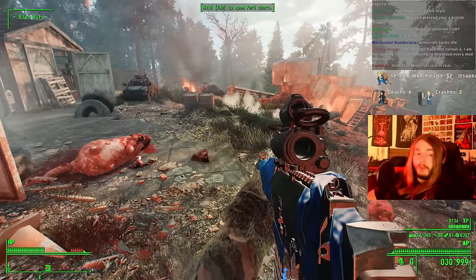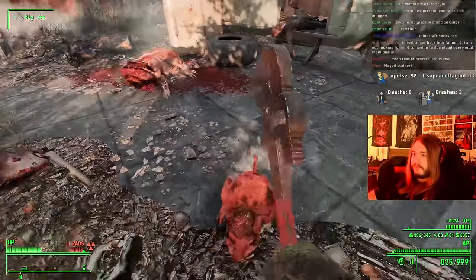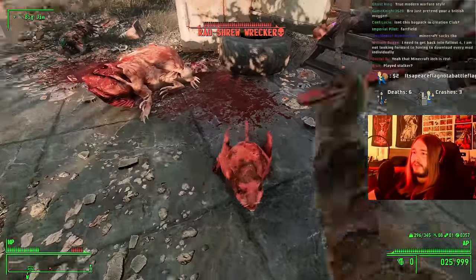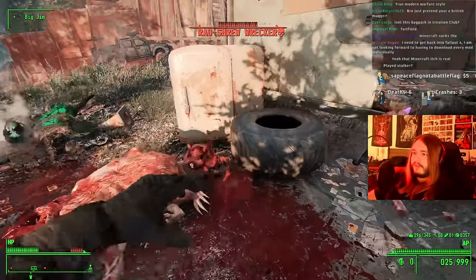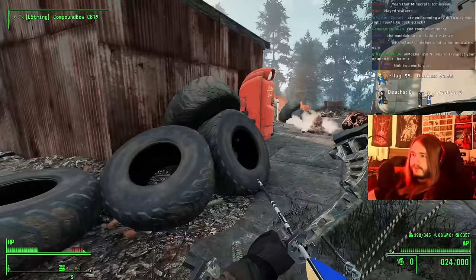Huh. Damn. They weren't lying about that .45 ACP. That hit kind of hard. Why is the pipe wrench in here? This thing's kind of bad. Okay. Oh, sweet, I got a bow.